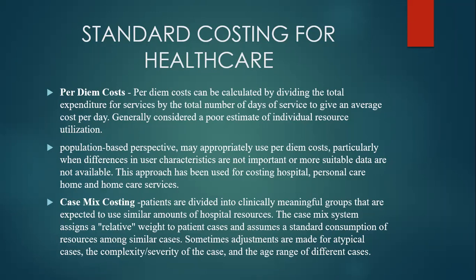Now, usually the per diem costing is used for maybe general reporting. So a hospital like, let's say, Korle Bu can say, oh, Korle Bu Hospital spends about 2,000 Ghana cedis to treat each patient, but it will not be able to tell you that we spend this particular amount on treating severe malaria or treating cases like diabetes. So usually per diem costing will give you a broad idea. It gives you a fair idea how much it costs to treat a patient, but case mix will tell you how much it costs to treat specific cases.